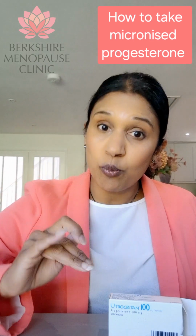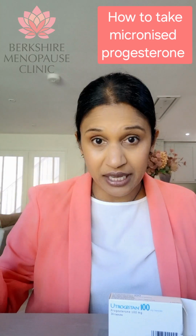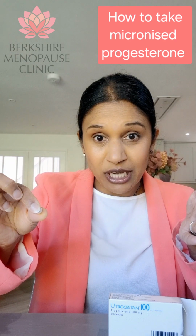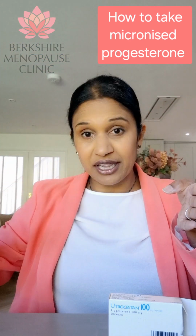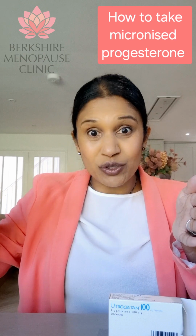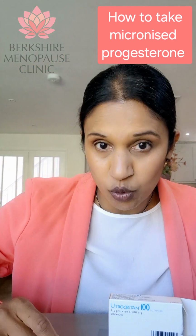But to try and help that along, if you have regular periods and you know when your periods are going to be, what I say is, from the first day of your period, wait 2 weeks, then start taking your tablets, because you're going to be doing it for 2 weeks. So that then becomes a month. So then what will happen is your withdrawal bleed will try and fall in line a month later. So first day of your period, wait 2 weeks, start taking your tablets 2 weeks, and then that next withdrawal bleed should try and fall in line with your period and try and regulate that more.